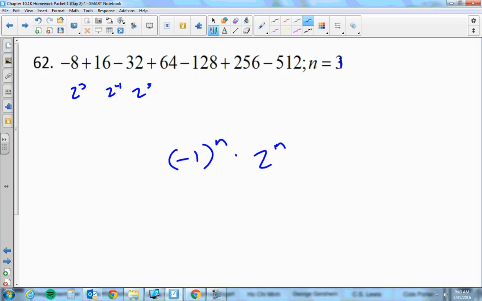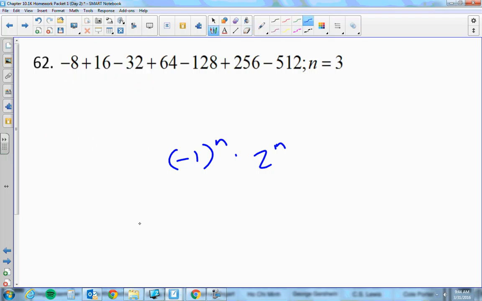If I change this to say n starts as 1, what would my rule be? 2 to the power of what? N plus 2. I mean, this is 2 to the power of 3, 2 to the power of 4, 2 to the power of 5. You can't change that fact. I'm just saying, if this was supposed to correspond to n equals 1, well, 1 plus 2 is 3, and 2 plus 2 is 4, and 3 plus 2 is 5. And so it's not just n, it's n plus 2. I'm just saying, sometimes it happens, and you have to kind of make adjustments. So, well, so it works.